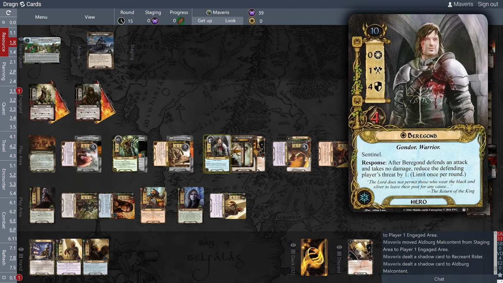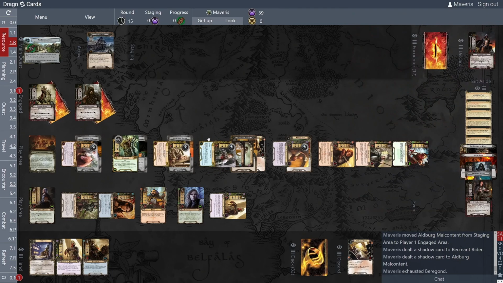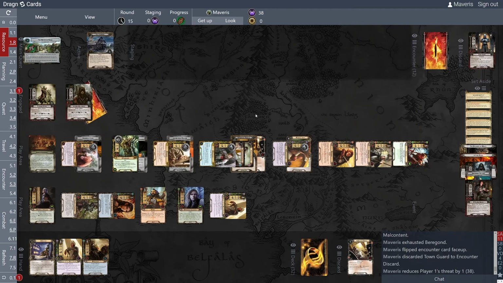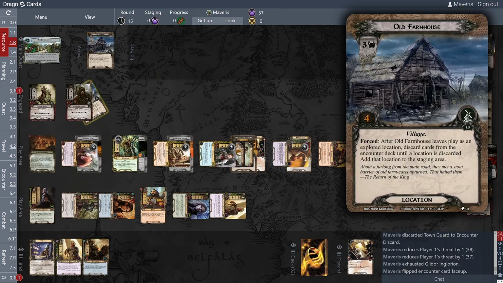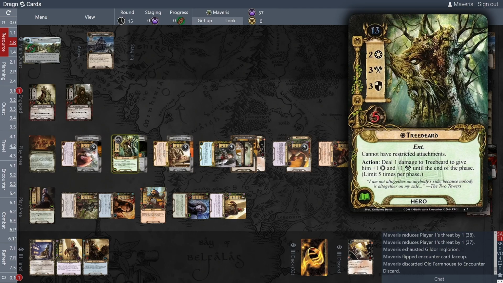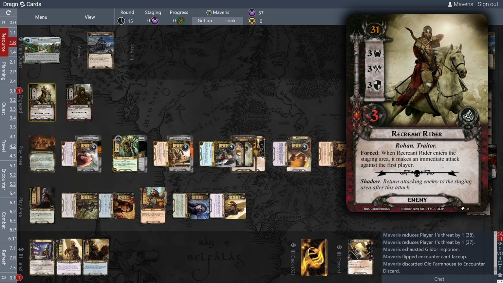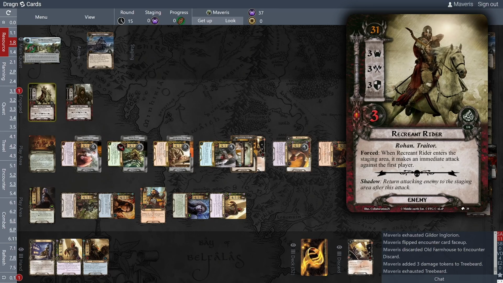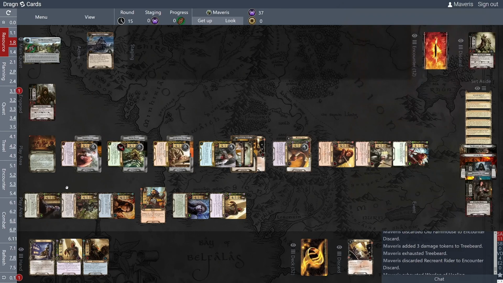So they both attack, or one will attack Beregond and one probably on Gildor. No damage on Beregond, so as usual it's threat reduction. No damage on Gildor. And I can attack with Treebeard and Nori and kill the Aldburg. And instead I decide to buff Treebeard and take out the Recreant Rider solo.